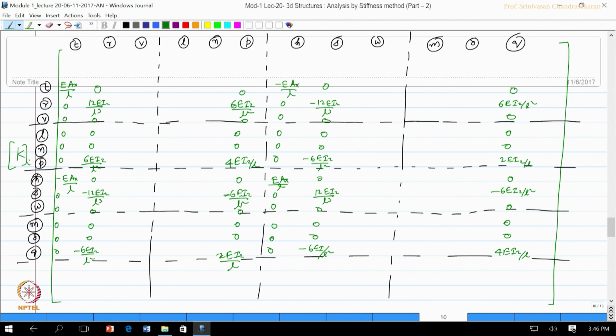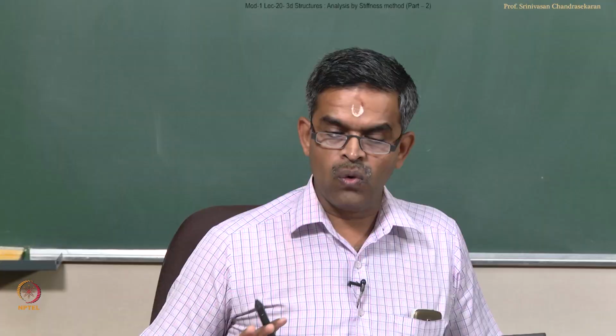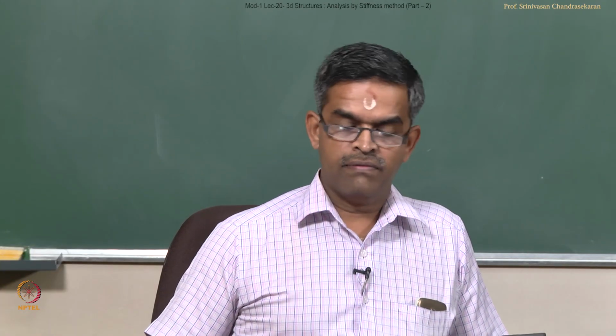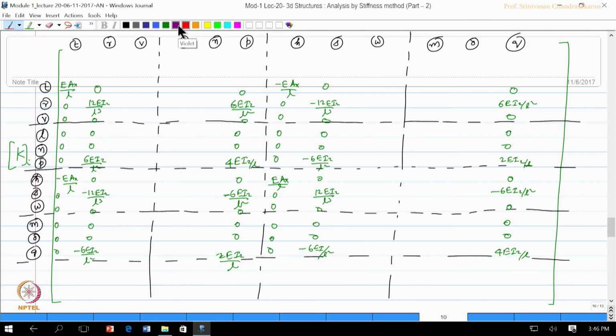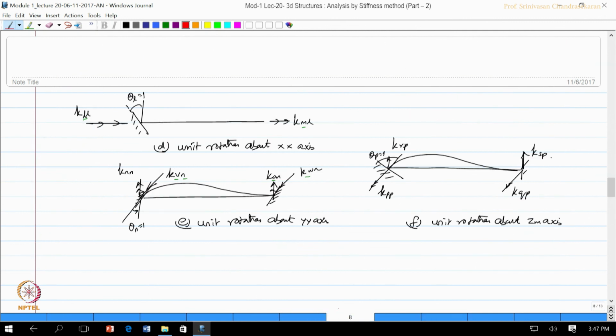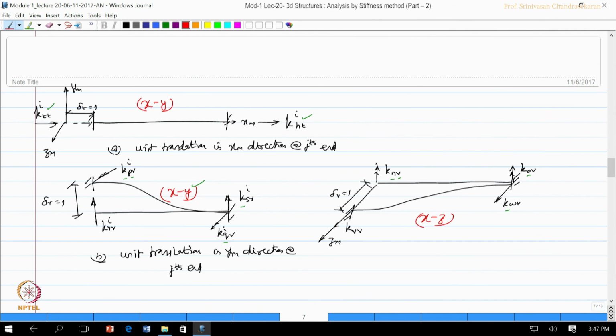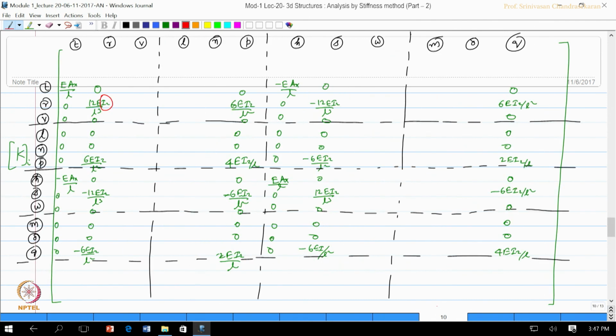Okay. So, we have entered the 6 columns which are conventional for a simple beam element, which we already know. Let us now do the remaining with red color, which is new for the 3 dimensional member. So, let us give unit displacement along V, and we will get. Now, let us try to understand how do we get I Z here. Look at the bending plane. When I give unit displacement, the rotation contribution comes about the z axis. So, K P comes about the z axis, that is why we are using I Z here. That is why you use I Z everywhere.